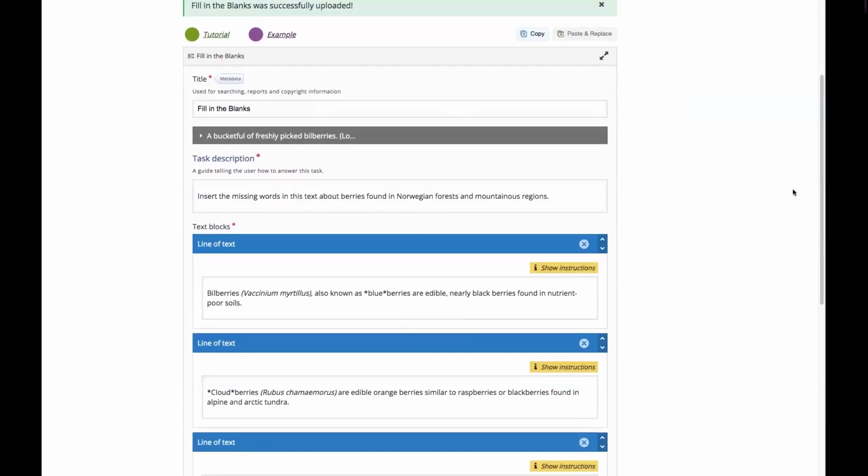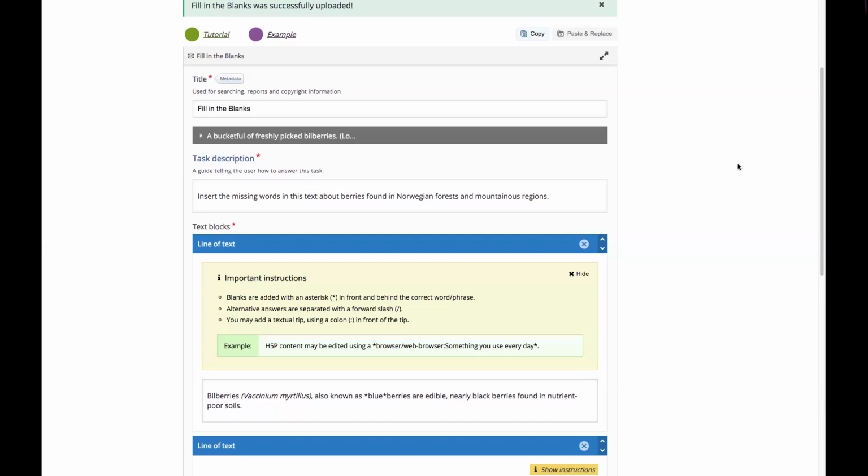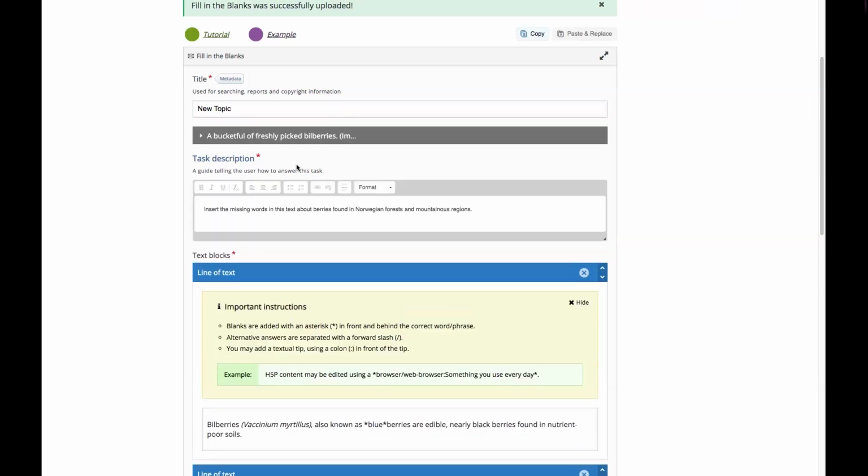The way this works is you just go down the list of items, right? So it's asking you for a title. So we can say new title, or new topic. Let's do that. New topic. Here's the descriptions that they gave you, and it gives you a nice editor here so you can edit the text, you can put links in, you can do all kinds of things. It's just kind of like Canvas, that small editor box.